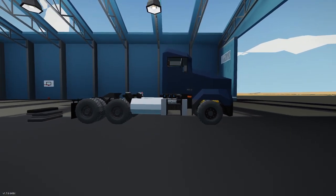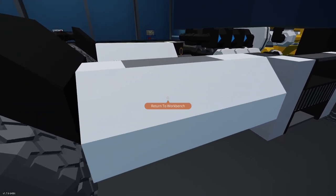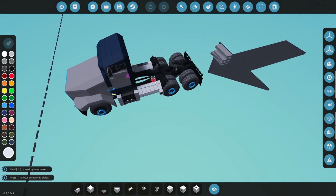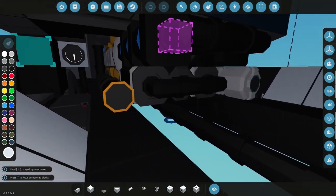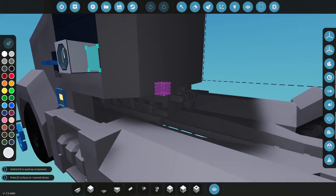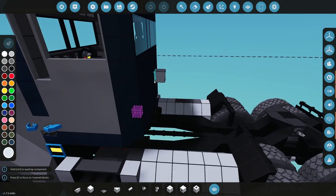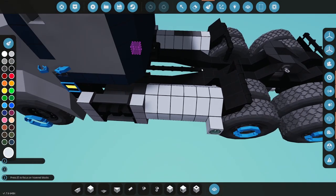I think for now we'll go day cab, and then I will convert it to a sleeper. Sleeper would actually be easy. Sleeper will help me hide some microcontrollers. That is one of the benefits, if I put a sleeper on, it really helps me hide some microcontrollers. But we won't worry about that right now.